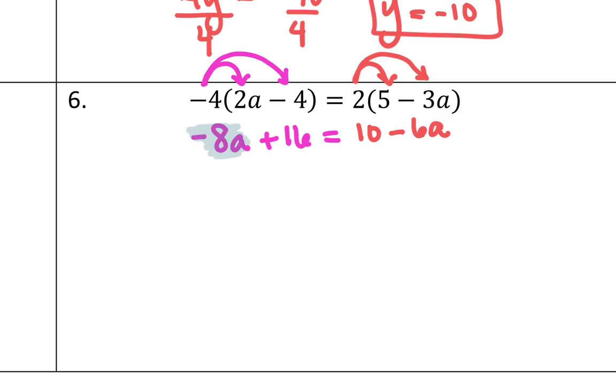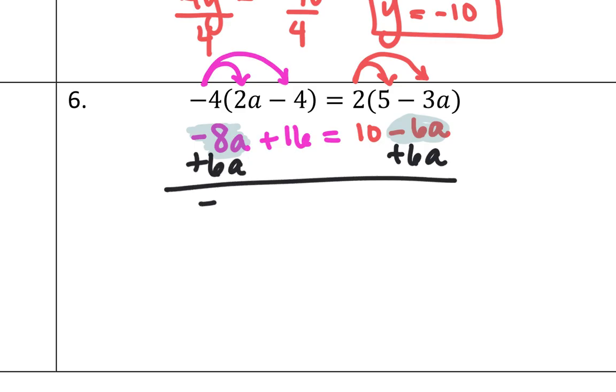All right, highlighting my variable. Always highlight the sign in front of it. So here I'm highlighting that minus sign because it's attached to that 6. All right, negative 8a minus 6a. I'm going to move my 6a over, and I'm subtracting 6a. So what's the opposite of subtracting 6a? Adding 6a. So we're going to add 6a to both sides.